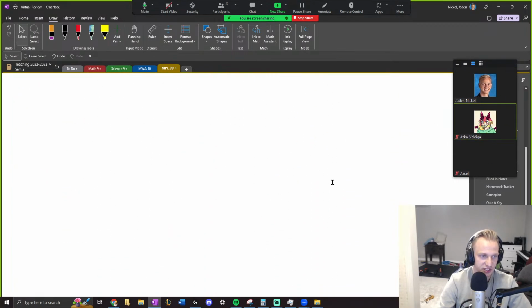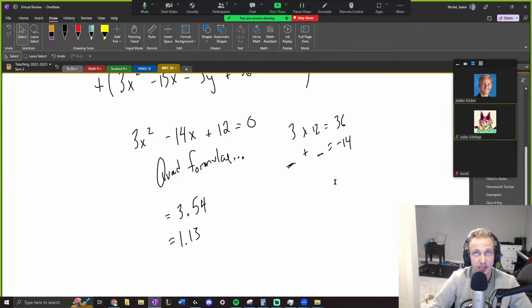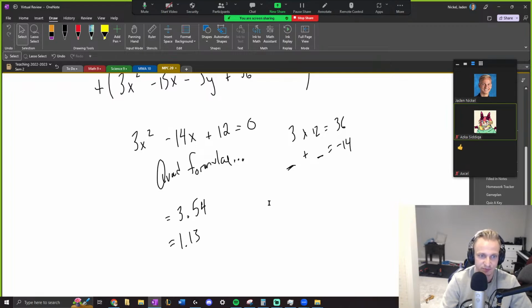Just to be completely transparent, it took me about 8 minutes to make the answer key and confirm all my answers were right on Desmos. So that's a little bit longer than the last couple, but as long as you're working efficiently, it shouldn't take you more than like 45, 50 minutes. Just as a total heads up.